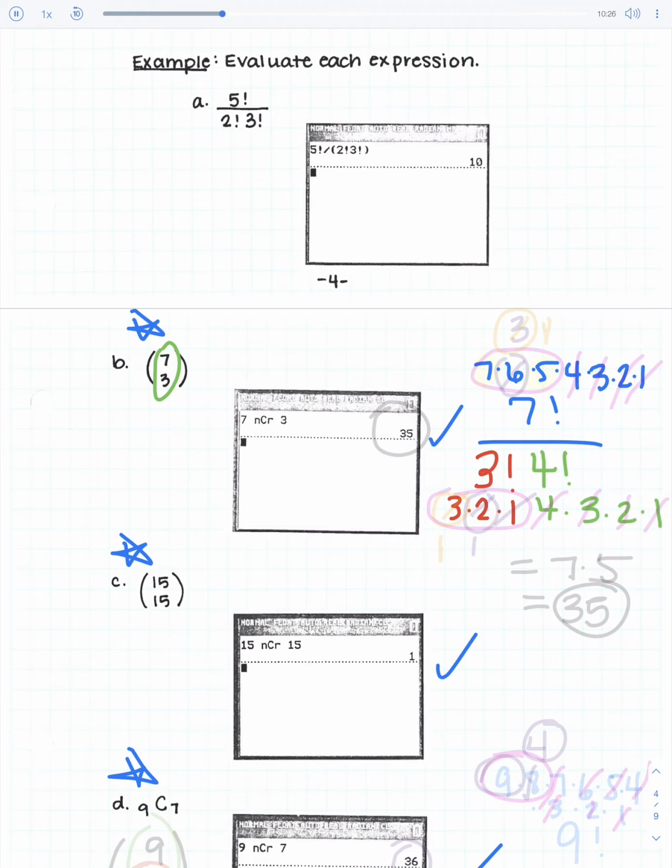So notice on top and bottom, is there anything that we could cancel? Well, notice right off the bat, we do have a 3, 2, 1, and a 4. That would cancel those out. Now on top we still have a 7, 6, 5, and on the bottom we have a 3, 2, 1. So the question is, could we reduce those? And you can. Reduce them normally.